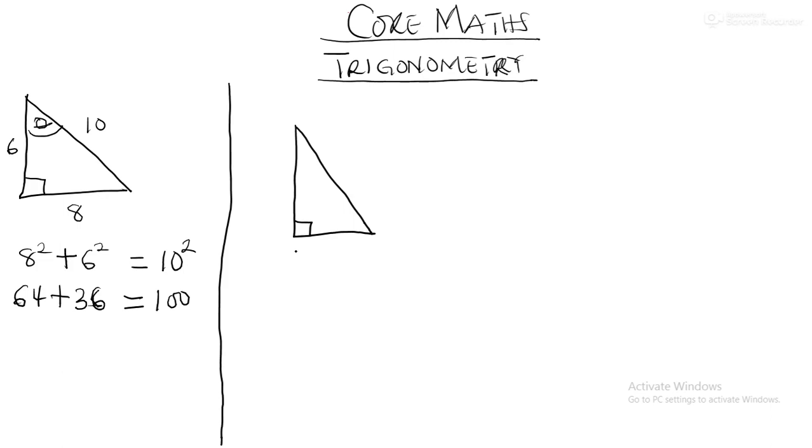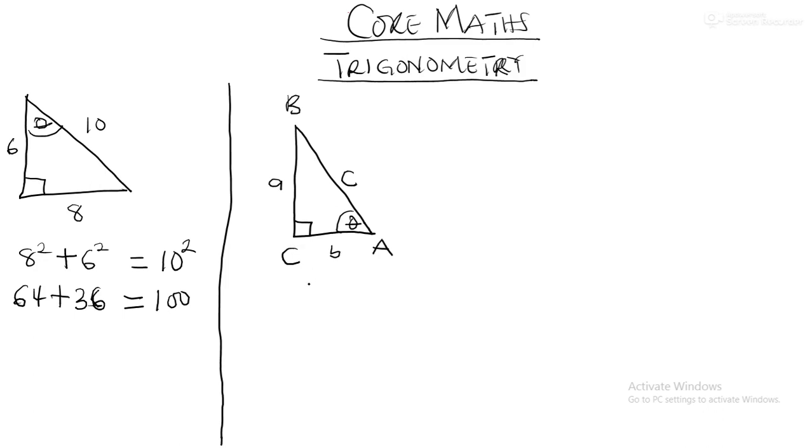If you have a right angle triangle, which has this side as C. Now, by convention, the side facing the C should also have a small letter c. Then, if this is our A, this side will have a small letter a, and this, our B, will have a small letter b. So by convention, this is how it should be. The side facing the angle should have a small letter of the value here.